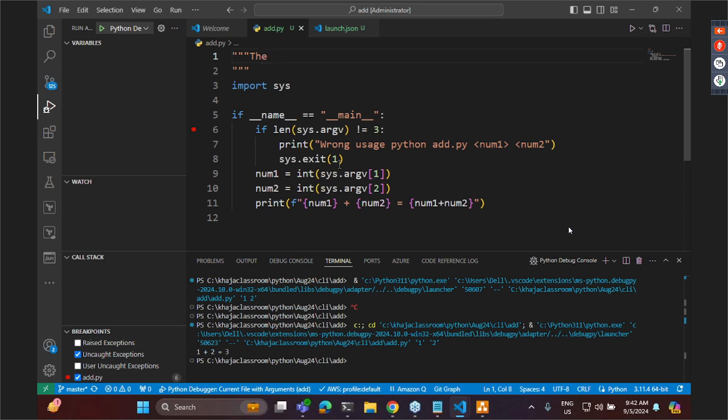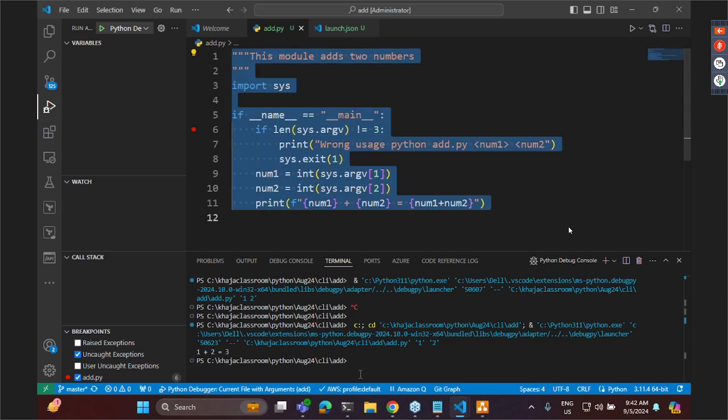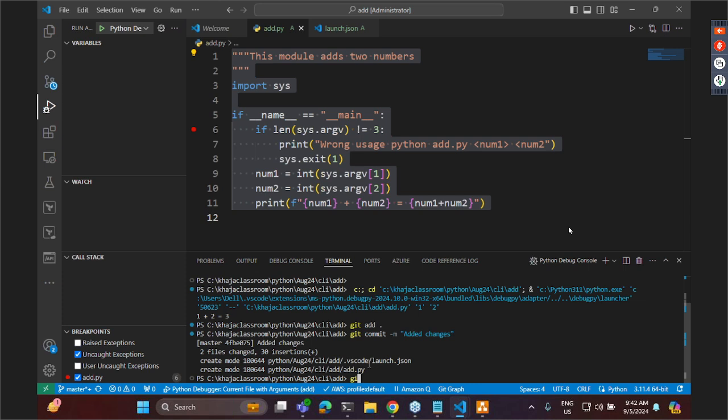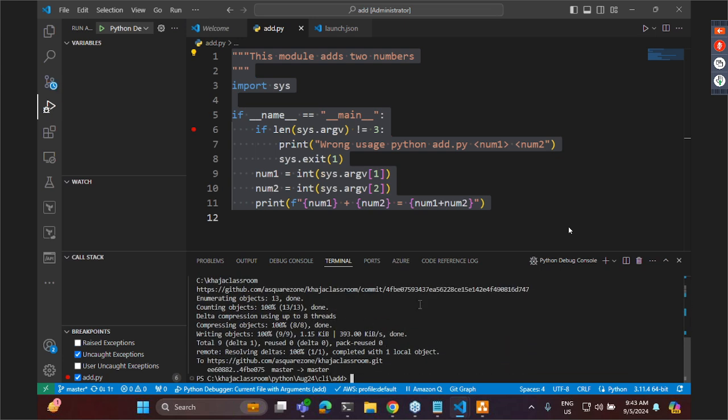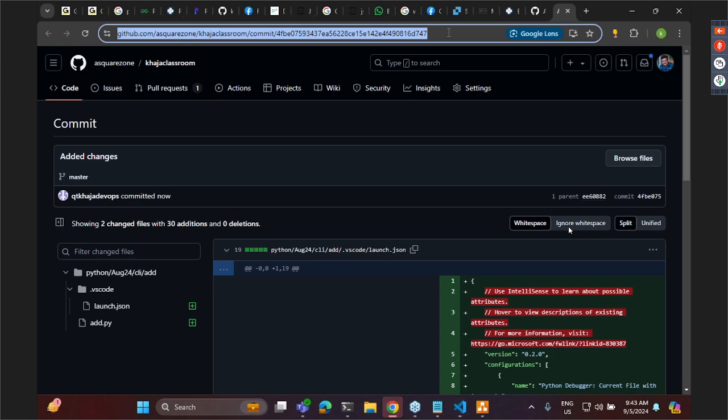So this module adds 2 numbers. Okay, okay sir.